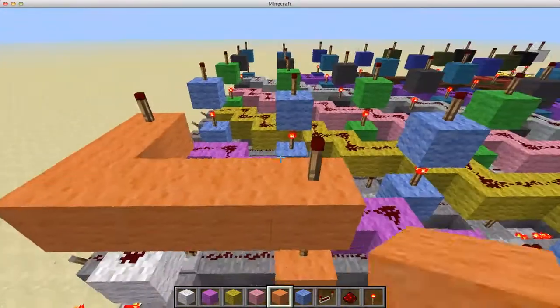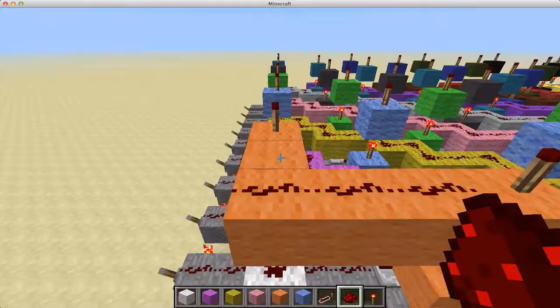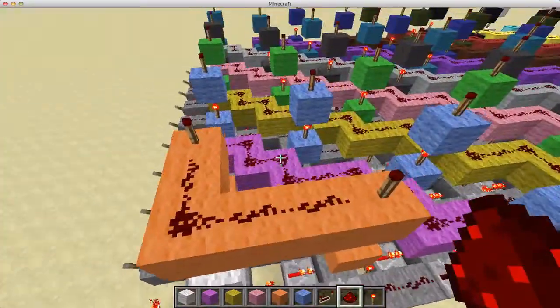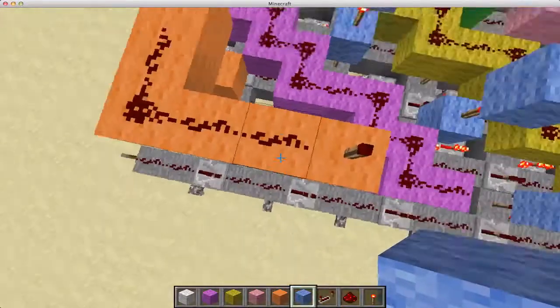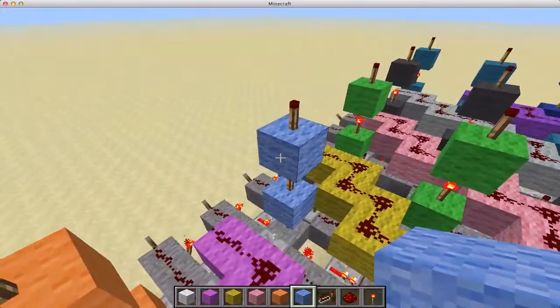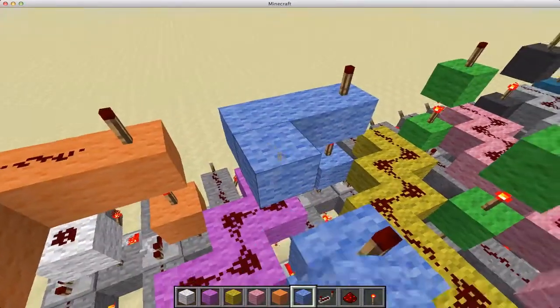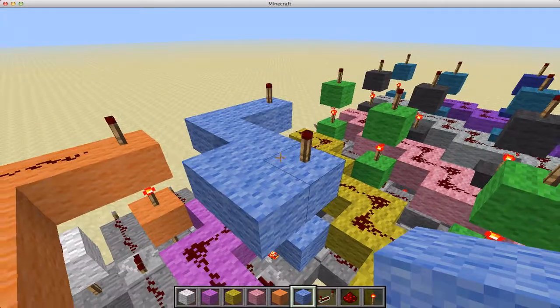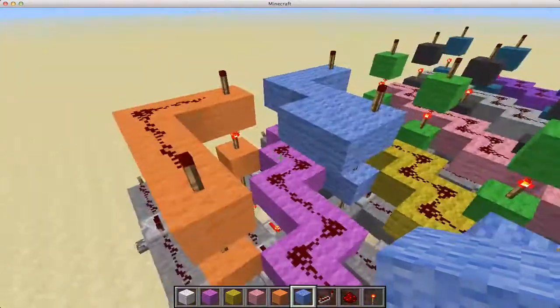First thing you want to do is connect these oranges together. And what I usually do is I just go right out over the white block and then across to connect them that way. And this is going to be one of the only ones that doesn't follow this pattern I'm about to teach you guys. So on the end blocks, you're going to go 2 down, 2 over, make a little box here with the torch in the upper right hand corner.